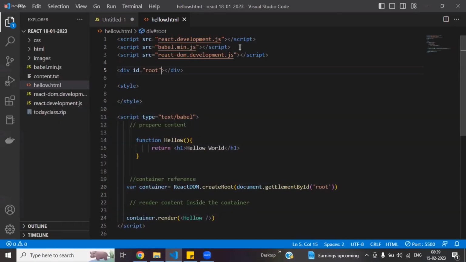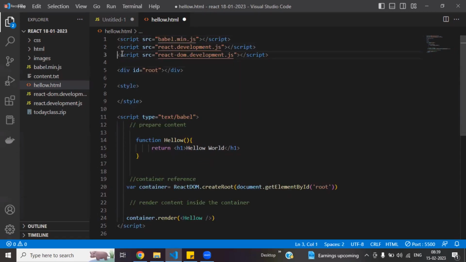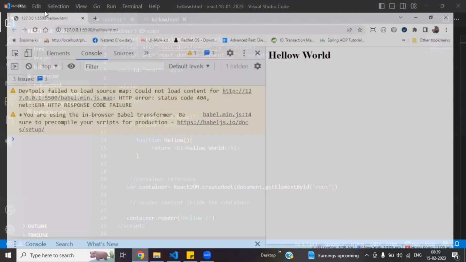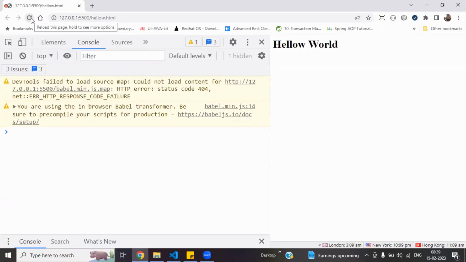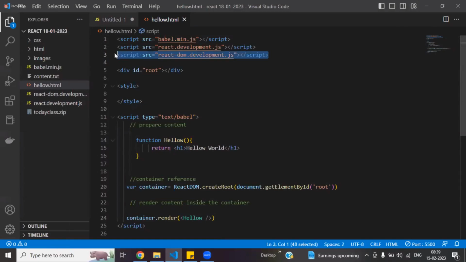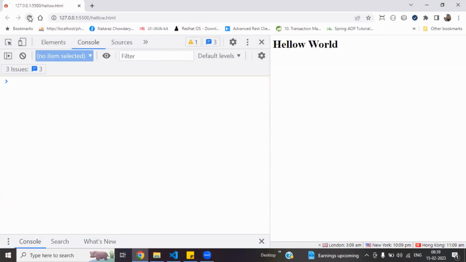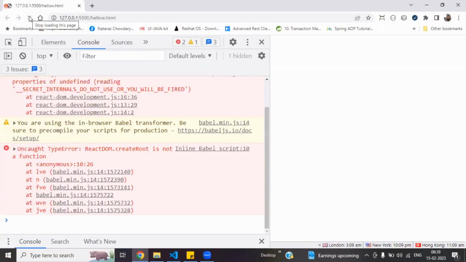Yes. Okay. Now, if I keep my Babel first, will it work or not work? No problem, it is working. If I put React DOM before React, now can I refresh the page? See that? It gives me some error, right?